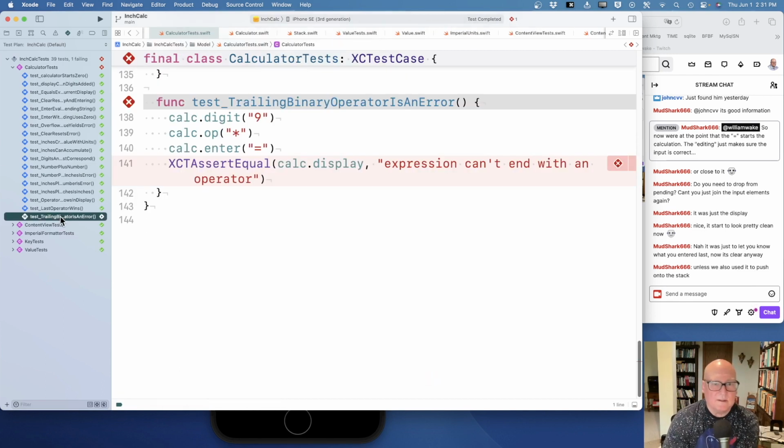Oh, test trailing. Okay. 9 times equals. Expression can't end with an operator.